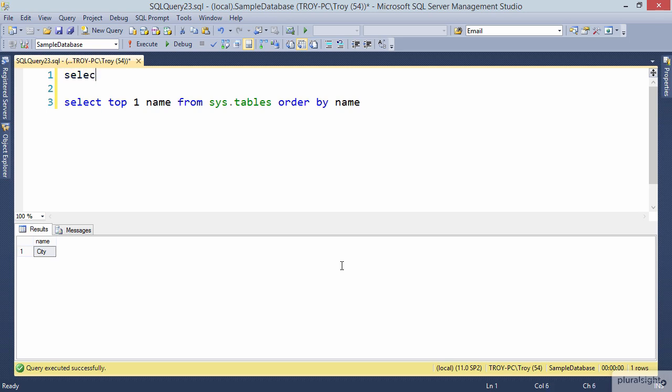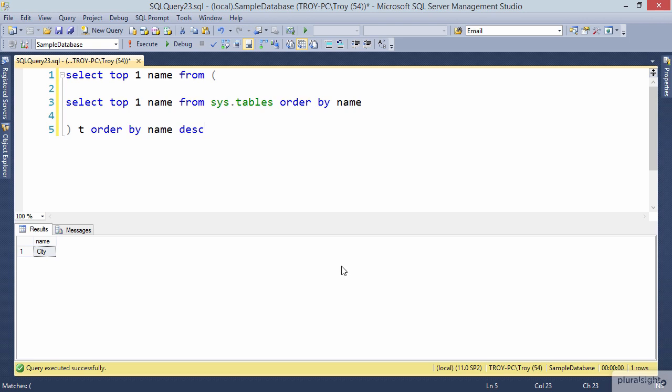It'll be select top 1 name from, and then bracket, and we'll make that existing query on line 3 the subquery. Then we'll jump down after it, a little bit more room for readability again. We'll close off that subquery, and now we need to alias it. And what I mean by an alias is any string that we can refer to this result set by. We're not actually going to need to reference it anywhere else, but we have to have an alias. So I'll just give it a T for table, and then order by name descending. So we're going to order it back the other way. Now if we run that, we'll get one result.